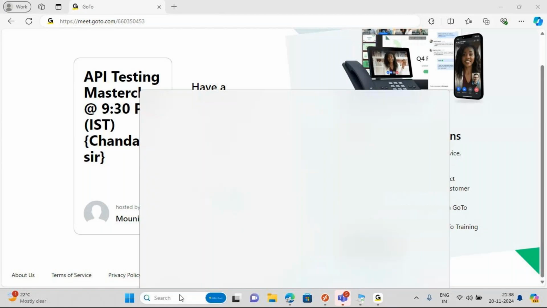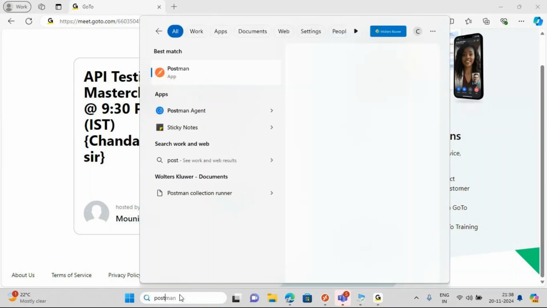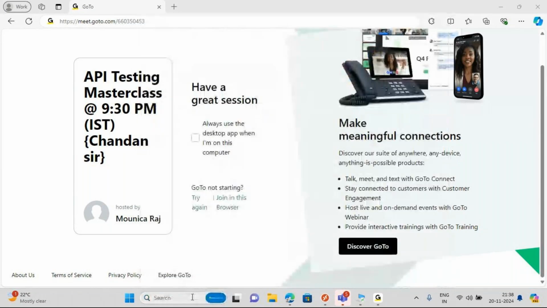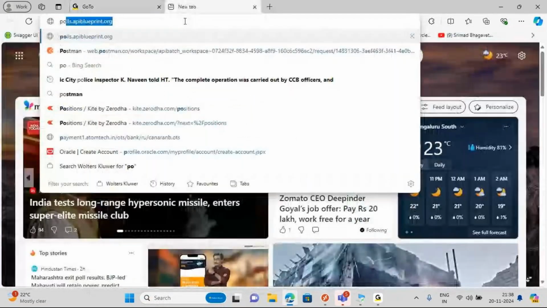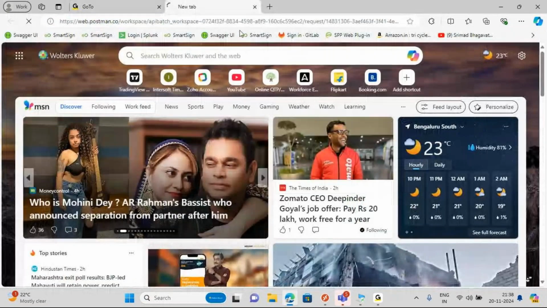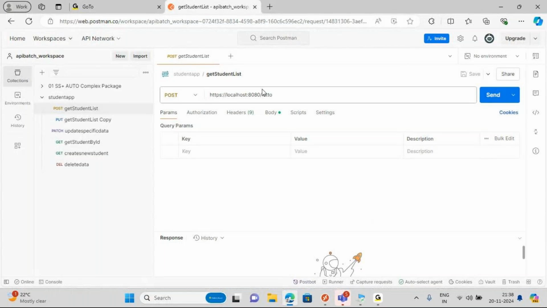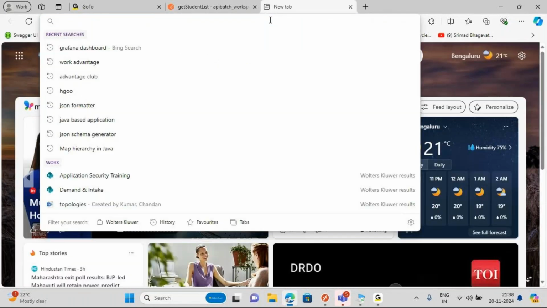Let me open this first, and let me go to this browser. Did you all install this Postman? I have already logged in. Once you log in, you can check some book libraries here or on Google. By default, it comes with Postman.